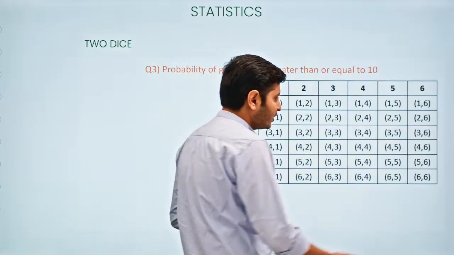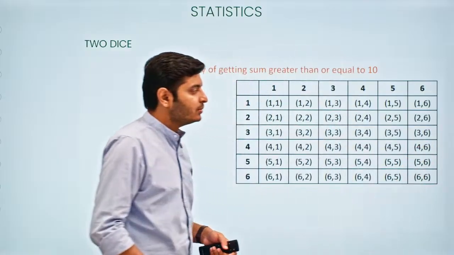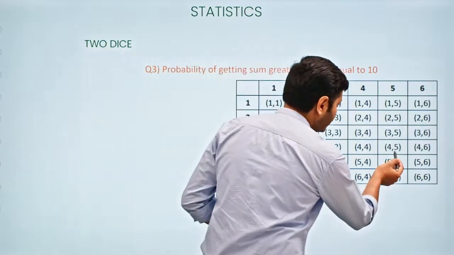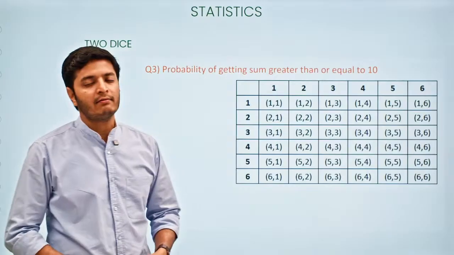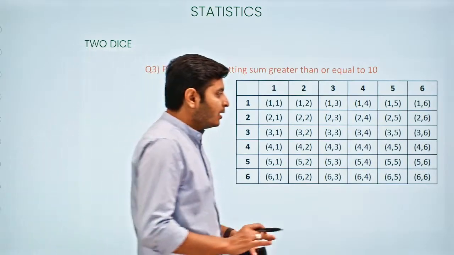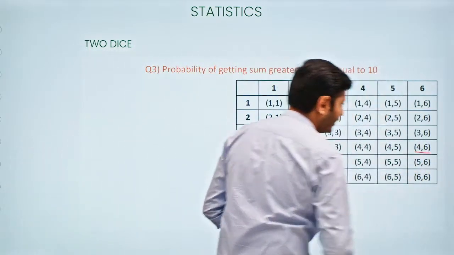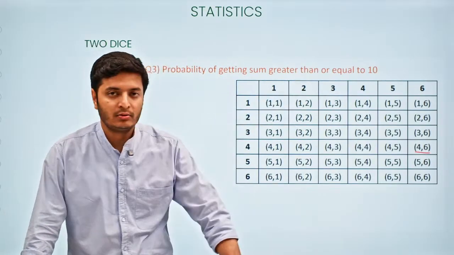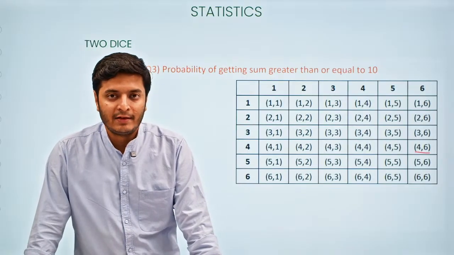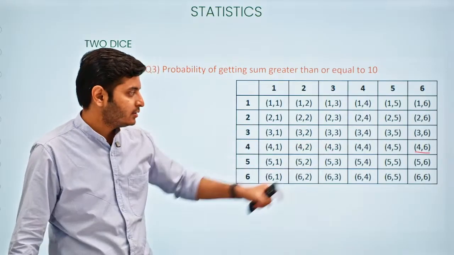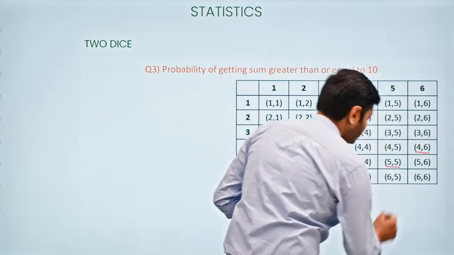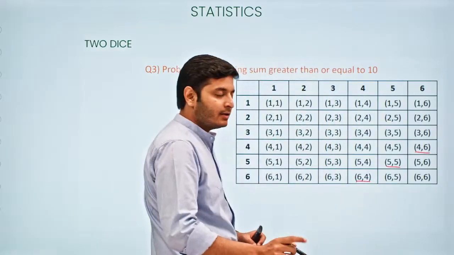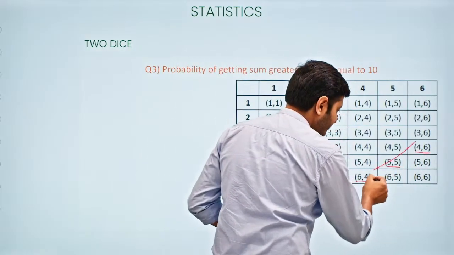Okay, let's see. Till here we are having outcome as 3, 6, that is 3 plus 6, 9. If I'm looking at this outcome, this is also 4, 5, the sum is 9 again. But if I'm looking at this outcome, it is 4, 6. 4 plus 6, 10. We can include those outcomes which are having sum exactly equals to 10. So this one, 5, 5, 5 plus 5, 10. 6, 4, 10. So all these values.